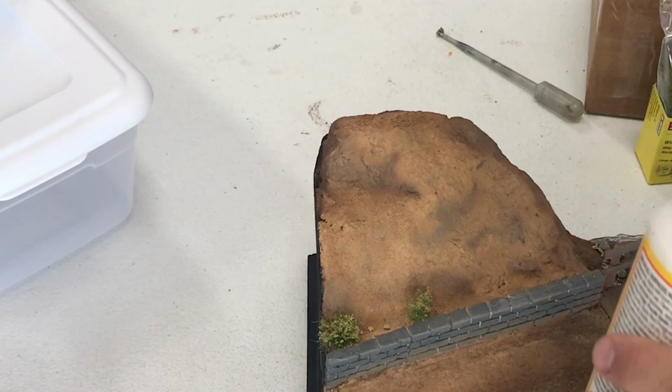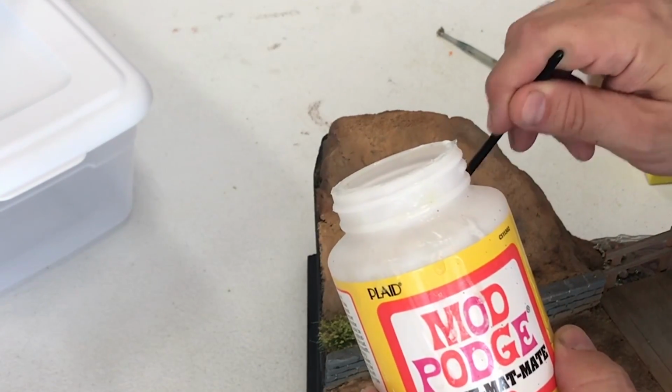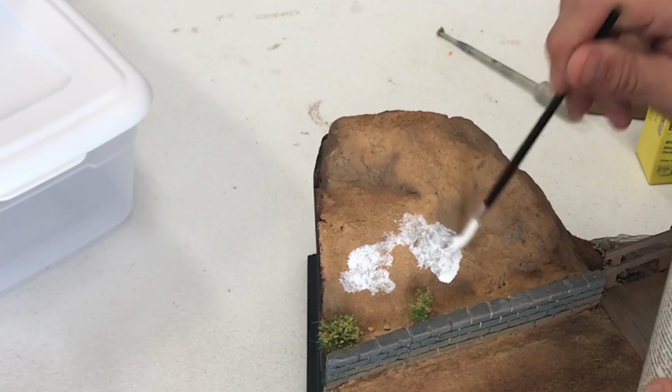Now I want to add some grass to the side of this hill, and we're going to just use a little Mod Podge right out of the bottle and just kind of blot it around, making it kind of random.